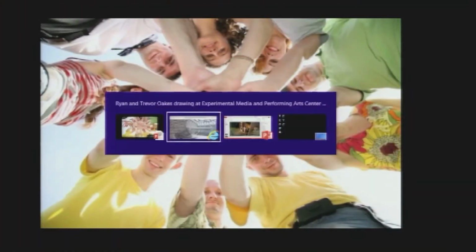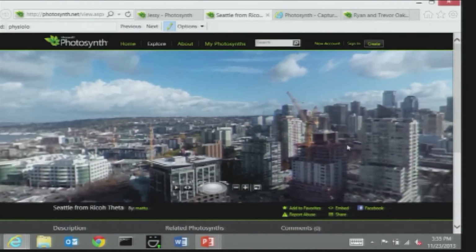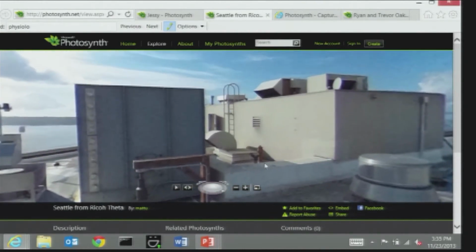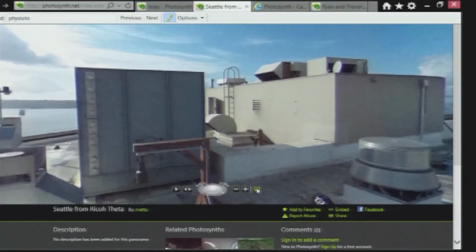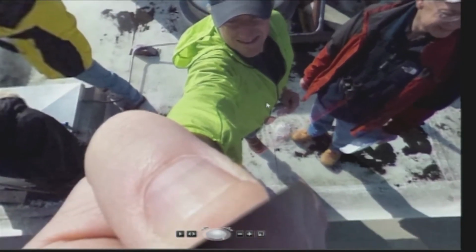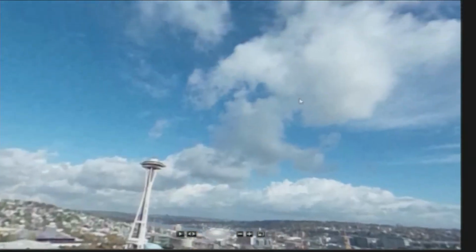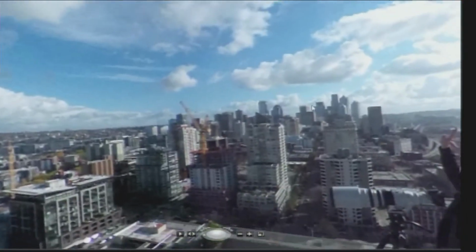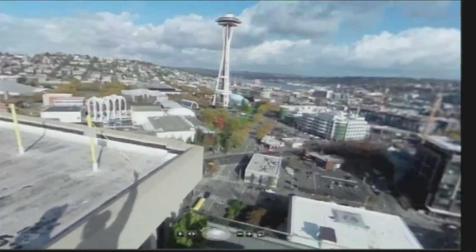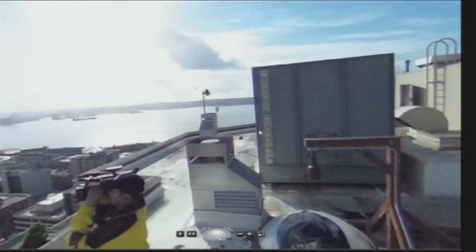I'll show you an actual Ricoh image. Here's an example. So this is shot with one of those things. Let me try and expand our drinking straw a little bit here. So that's the guy holding it. That's his thumb. And it really is the whole sphere, everything. The image quality is still not everything that I would wish, but on the other hand, it's everything at once, and the image quality is certainly no worse than you see on a normal Facebook photo or something.